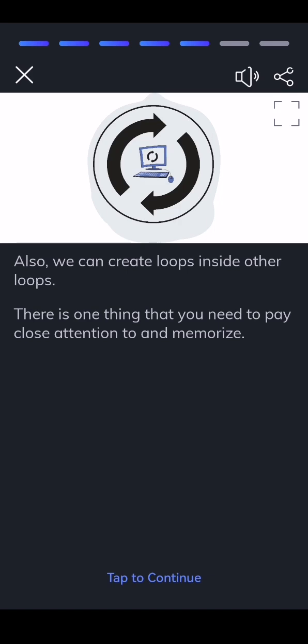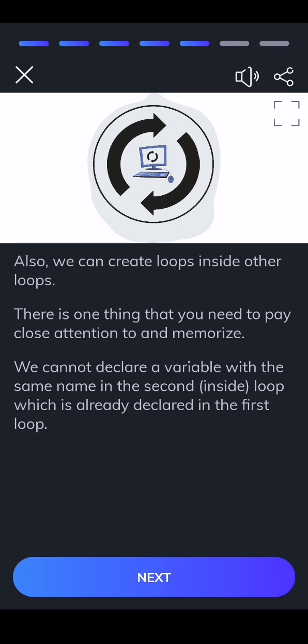Also, we can create loops inside other loops. There is one thing that you need to pay close attention to and memorize. We cannot declare a variable in the second, inside loop with the same name as one already declared in the first loop.